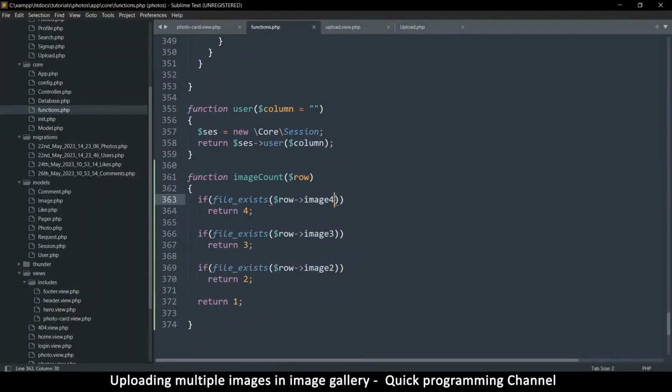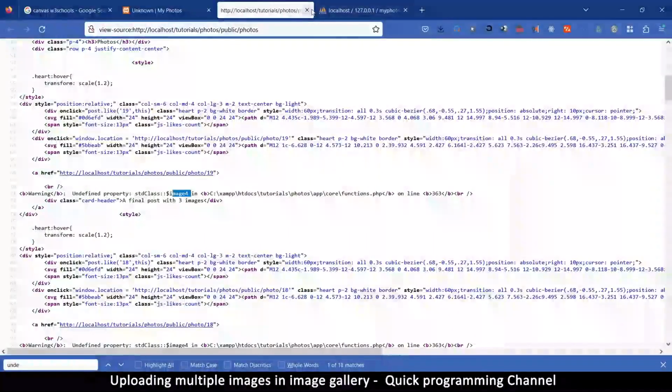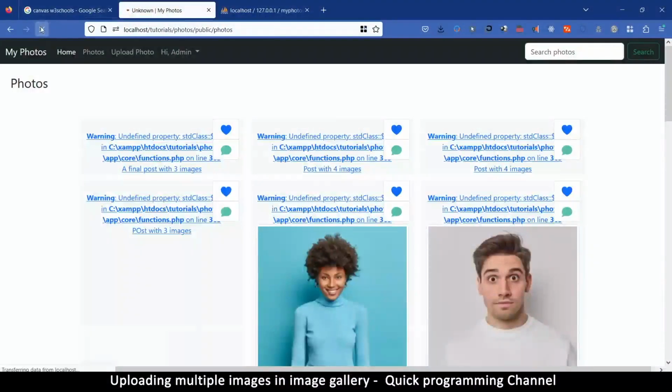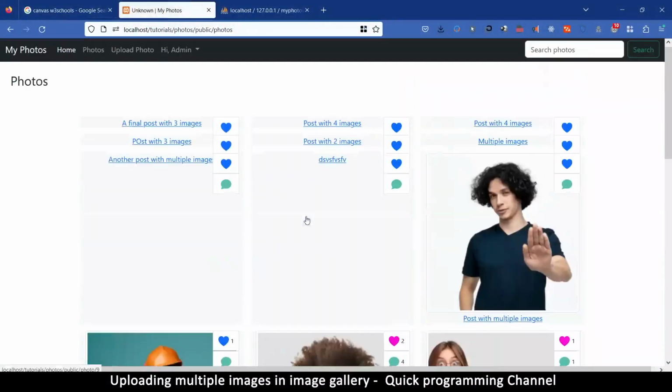Actually there's no image 4. There's 3, and there's 2, and then there's 1. Okay, so that's my bad. Refresh. Okay, better.